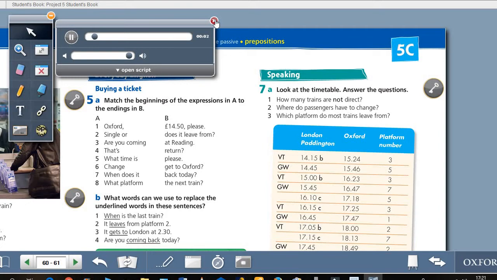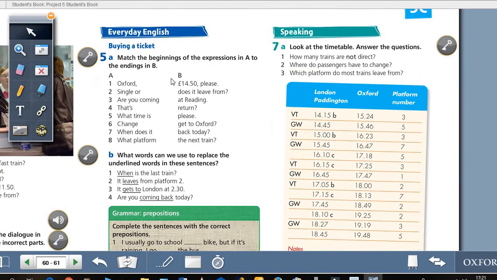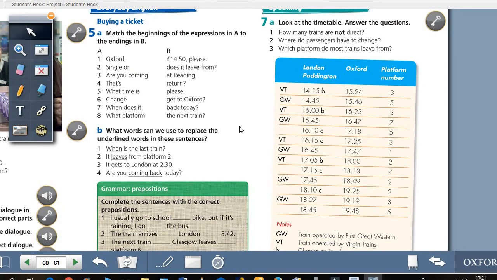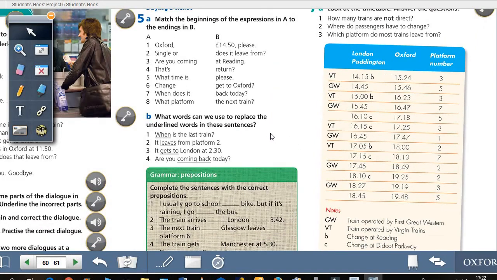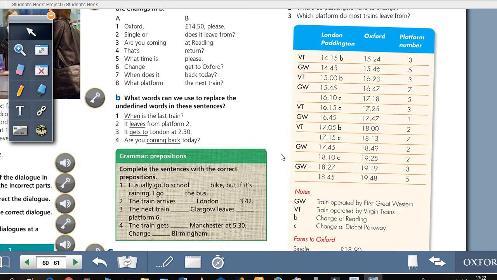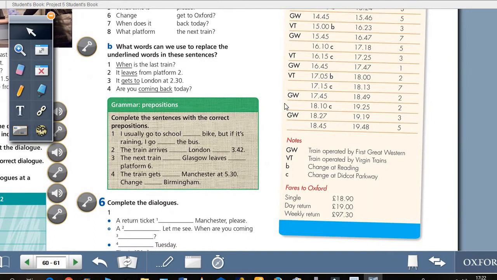All right, so your next task is to match the beginnings of the sentences in A to the endings in B. Write them down into your notebooks and then read them out loud, okay? You can also translate them if you want to. Also, you can do that as a recording of your own voice and post it as a reply, okay? I've had some bad experiences with some students recording their own voice. So if you feel uncomfortable, you can send it to me as a private message as well. Whatever you choose. Use all the equipment you can. We have to make the best out of what we have right now.